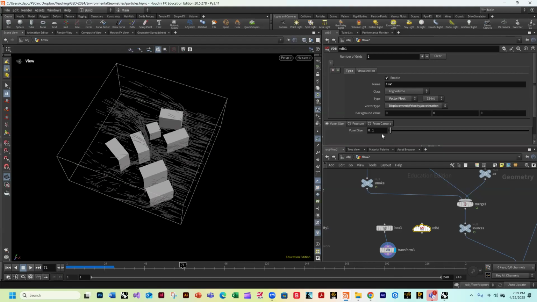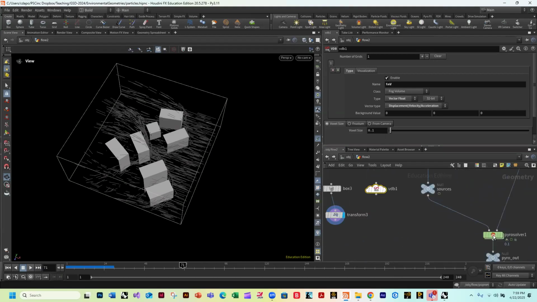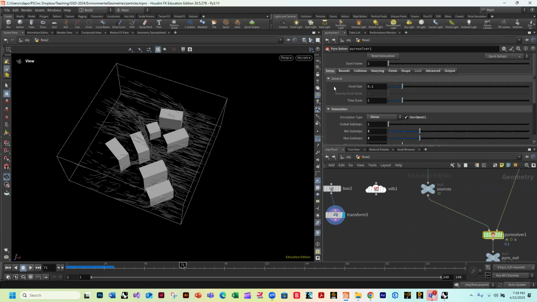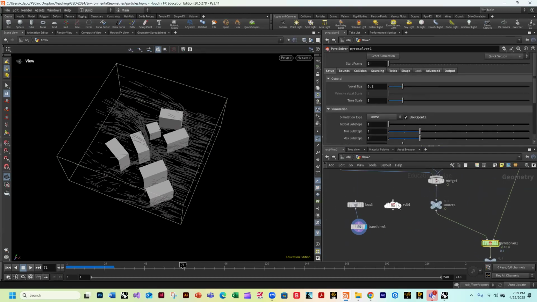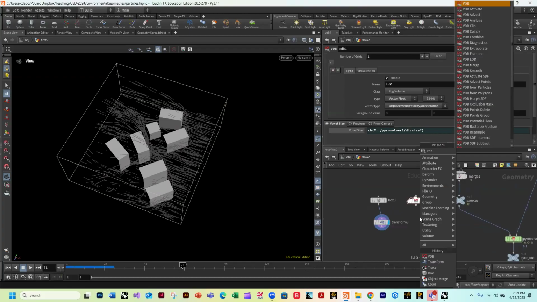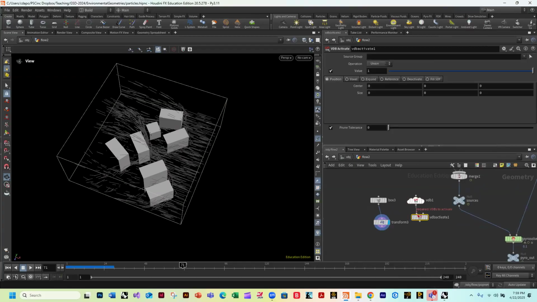And then let's go back to the Pyro solver, go to the setup, copy parameter, paste relative reference on the voxel size, and then I need to do a VDB activate, and I can do that here. And I need to check this reference. Now that should be there.